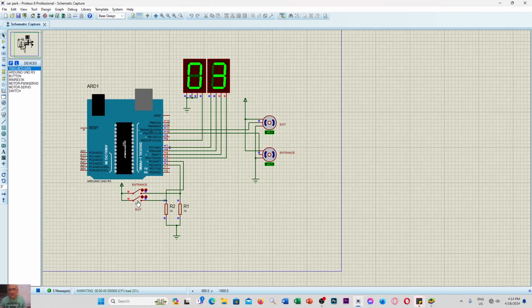If one leaves, the exit gate will be open, and it will count down to 2, exit gate will open, count down to 1, and then enter again, it will be 2.